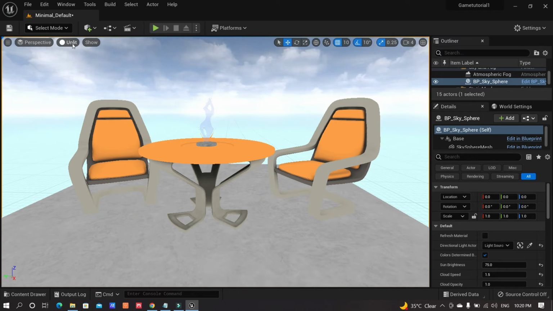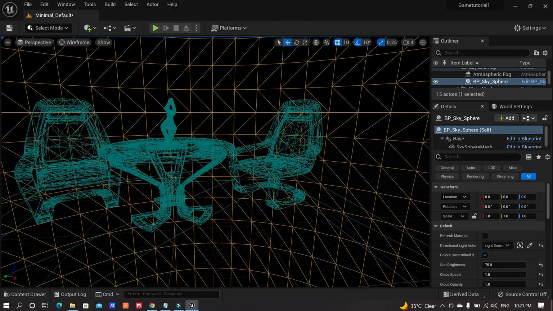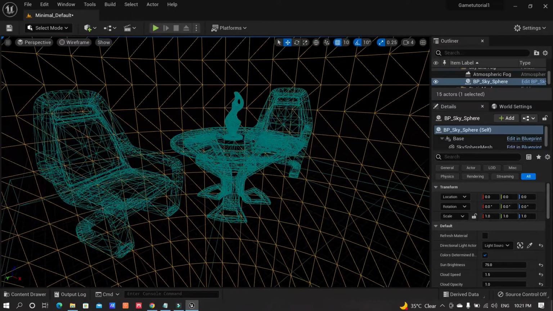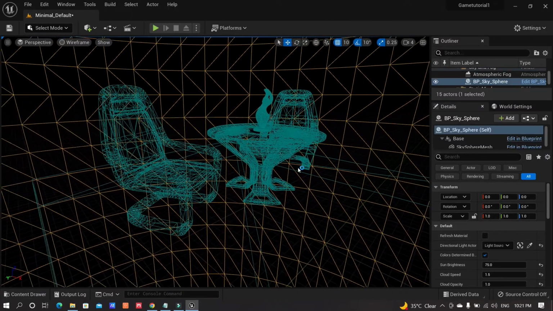These kinds of formats are good when you want to build your application in a faster way, and have some view of how different things are in terms of geometry. Say we go to wireframe, and if you go to the wireframe, you can see the whole environment in a wireframe format. Some designers and developers like to see it this way to understand the geometry.